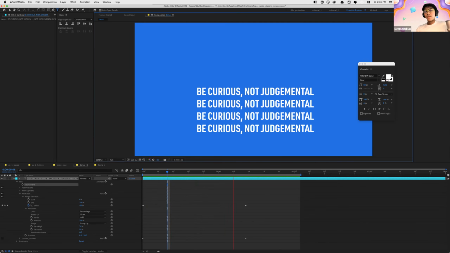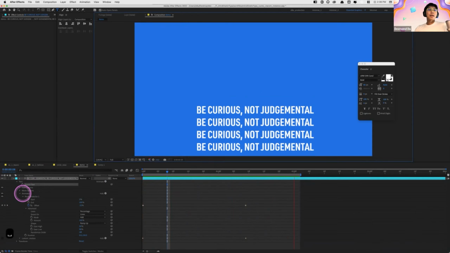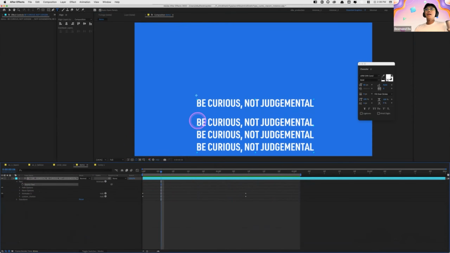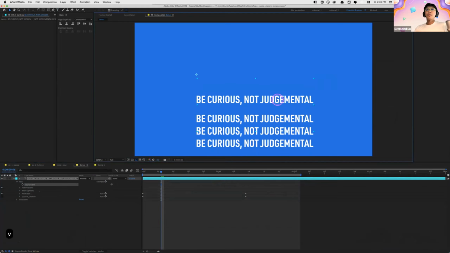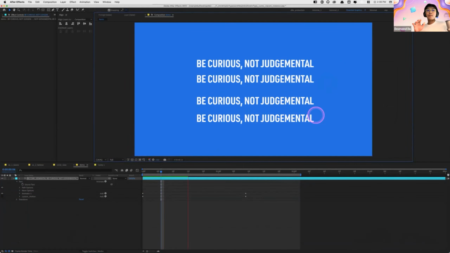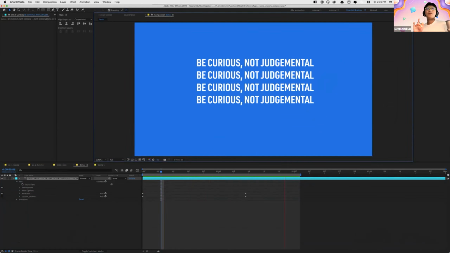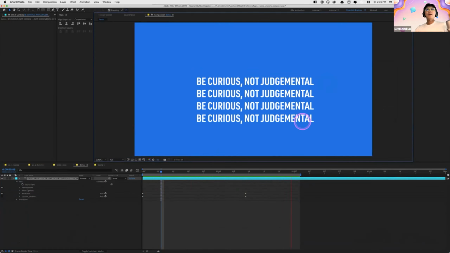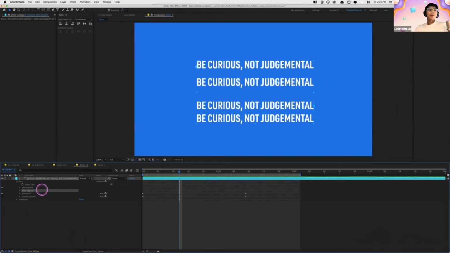So the text animator is very flexible. You don't really need to change a lot of settings. You can get started within minutes to make something pretty. Okay? All right. Actually, this is a good place to move on to the next step. Moving on, right? There's more to animating than just the transform properties. Transform property refers to position, scale, rotation, opacity, right? There are ways to stylize the animation with other range selector.